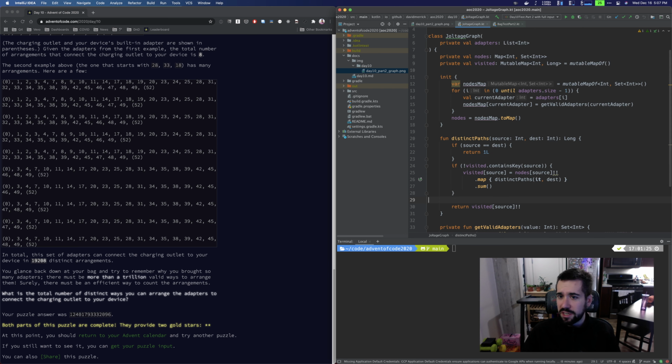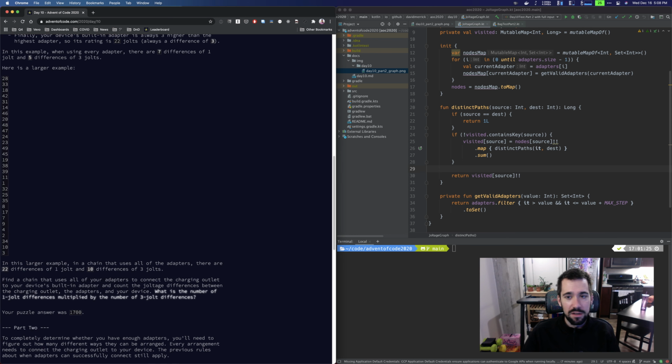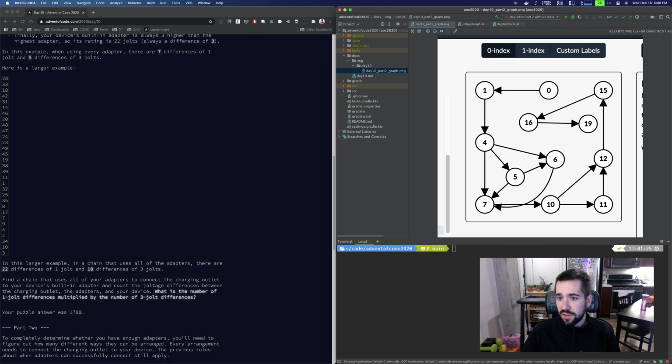So essentially, to break down this class, I pass in this list of adapters that I parsed out like I did in part 1. It maps it into a distinct entry in this map for the node and then the set of child nodes, and then it computes the valid adapters. So these are adapters that are in the input that are greater than the value. So in this case, for 1, the valid adapters would be 2, 3, and 4.